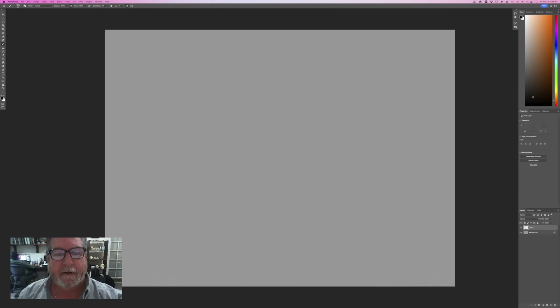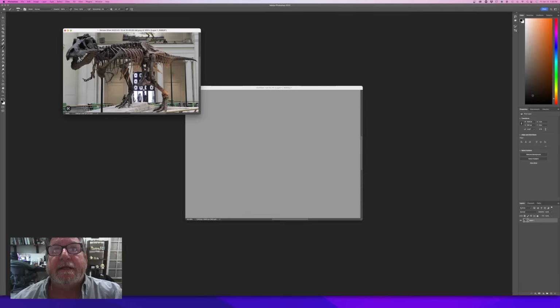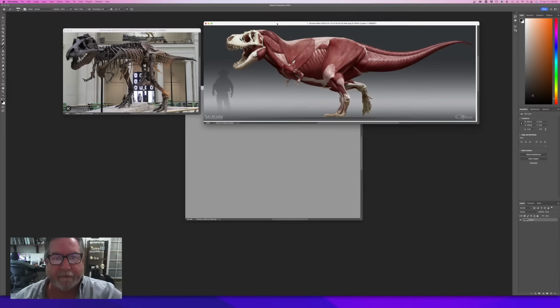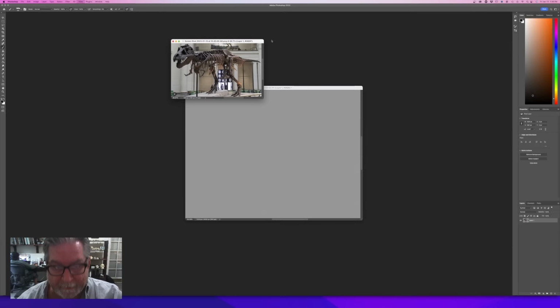So now I've pulled up a whole bunch of reference. Muscle reference, skeletal reference, off the internet. I'll show you a couple of them here. So here's one, just to get a sense. Here's another one, so I can get a sense of the musculature and the bone structure, because I like to start there, and then I can come up with my own posing, which is what I do. So, that being said, armed with that information, as my father used to say.